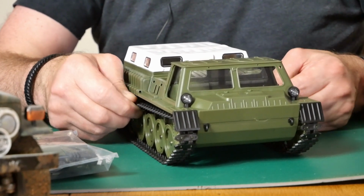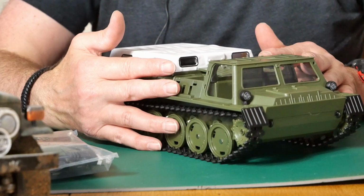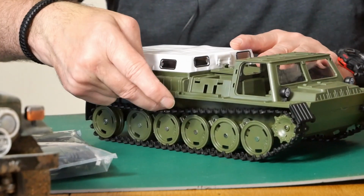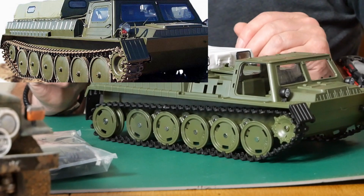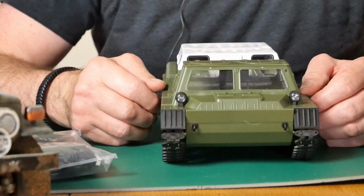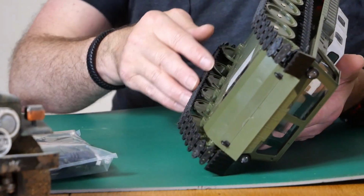So we'll see. I mean, this is not an Axial 10.2 or a 10.3 or TRX4, is it? So ultimate performance may not be entirely necessary. I think I would like a little bit of track sag. So if the metal tracks sagged nicely on top of the wheels and things, that would be good. But yeah, I don't know. I suspect there'll be pros and cons to the metal tracks. And it doesn't need to be climbing up huge, great hills.